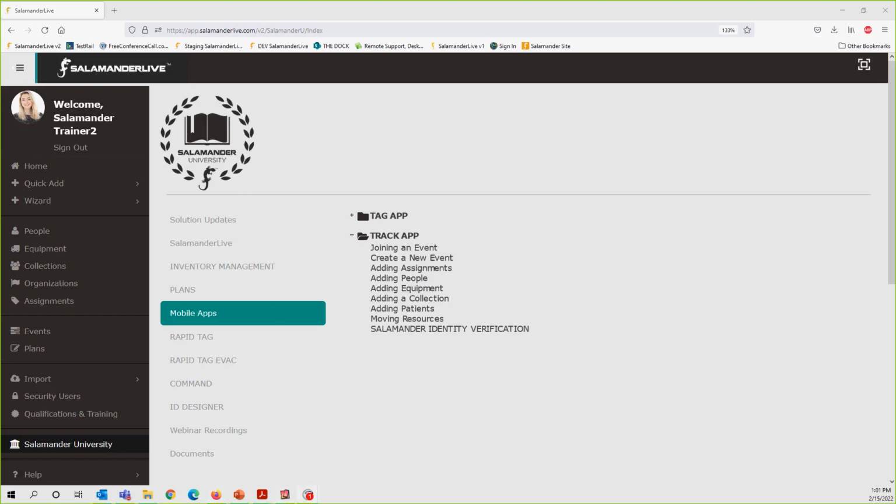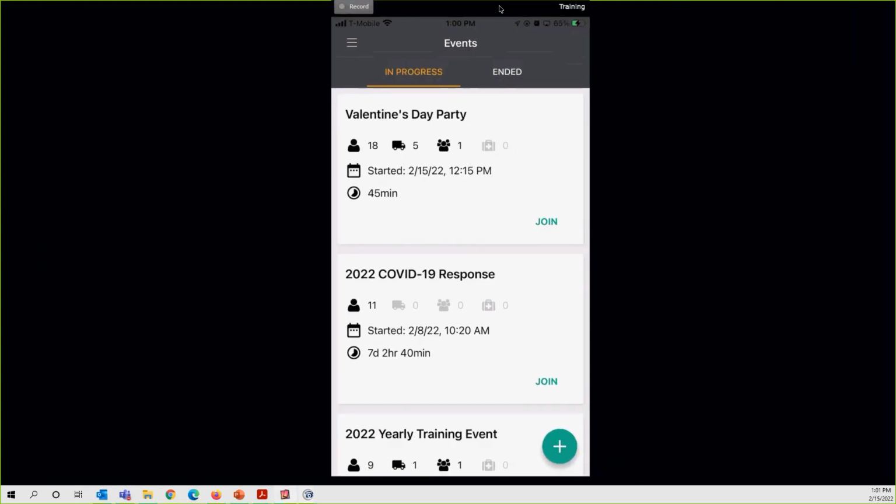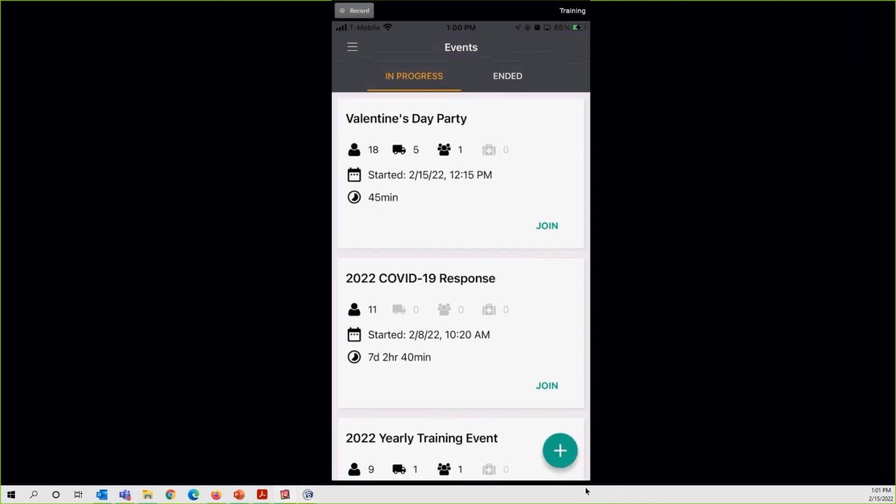I see there's a question that popped up. Let me just double check. Great question, Mark. His question is, is there a way to end an event in the Track app? The answer is no. A long time ago, there used to be the option to end the event in the Track app. However, we removed this feature. The reason why? Because if a Track app user, for some reason they didn't know, ended the event, nobody else is able to go back in and start tracking their individual. It causes a big issue for everybody else that's still working the event.